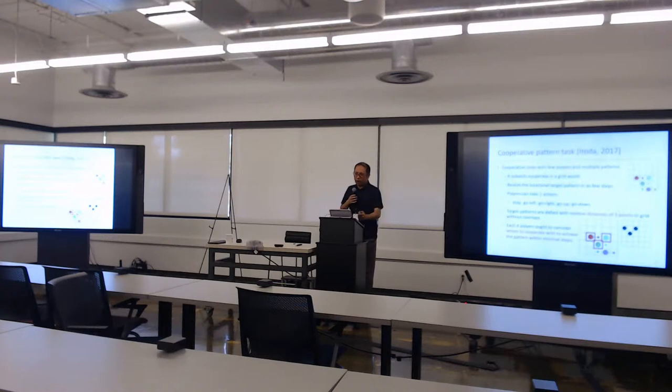Since the target patterns are defined with relative distance of three points in a grid without overlaps, each co-player has to cooperate to achieve the pattern within minimal space. That is, although the goal is achieved by all four players positioning to form the target pattern, each subject must estimate the others' intentions to prevent misunderstanding or achieve the goal in each step, and tell others whether to participate in the pattern or not through only their behavior.